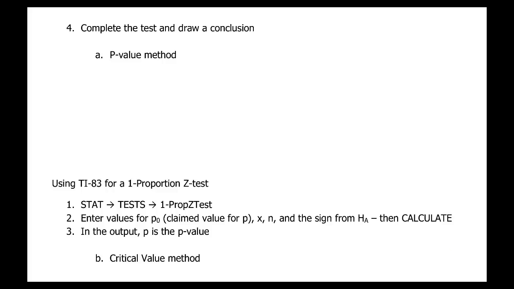And now we get to where we can choose one of 3 methods to solve the problem. I'm going to show you all 3 so you have an example of all 3. And then in most problems we'll use the first method, which is the p-value method. But if it ever says to use a different method, you'll know how to do that as well. So the p-value method, in order to get a p-value we need a z-score. So we're going to calculate z.